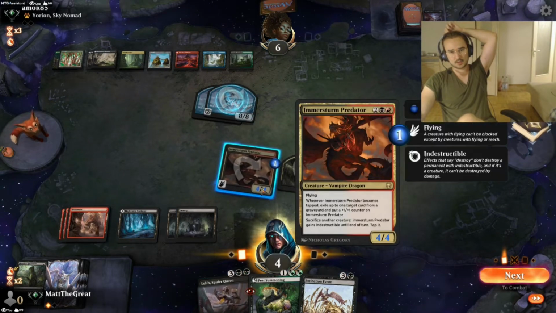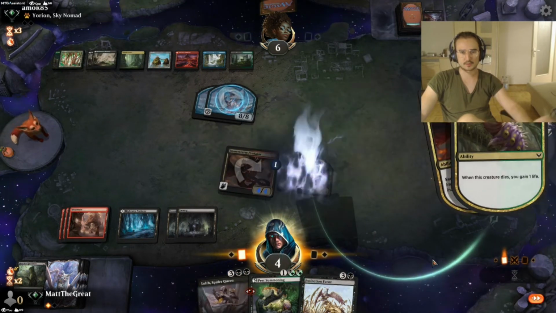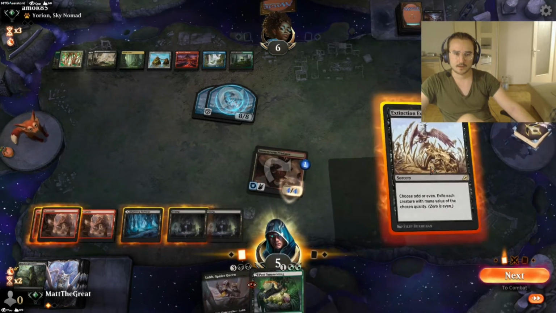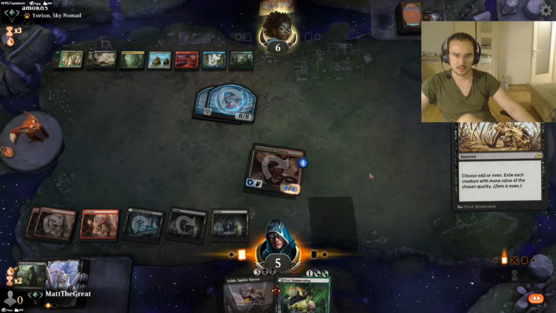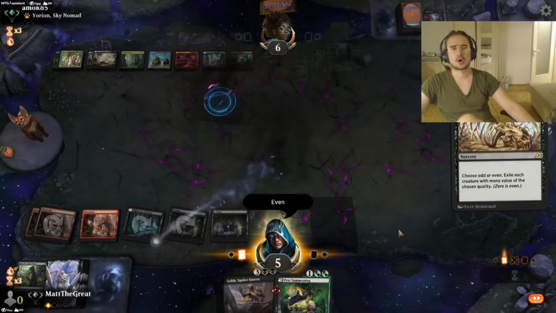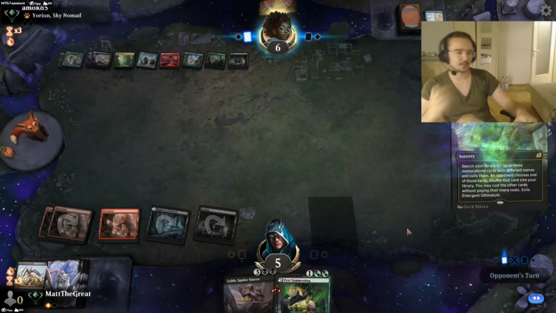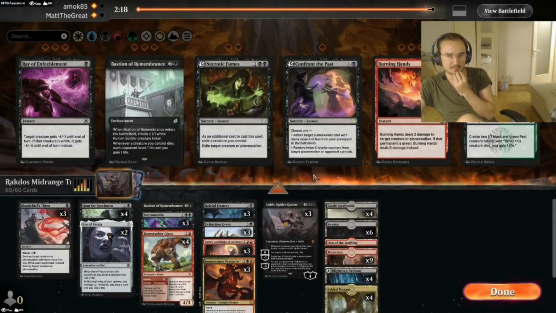Let's hope. So wait, I'm gonna go full... No. I'm gonna sack this pest first, for the 1 life. And now I hope this resolves. Oh. Okay, he gets to steal a land, whatever, right? He gets to steal a swamp or something. We still have 5 mana, we don't really need... Okay, whatever. Ha! Okay, he got us. I think that was probably a great top deck.